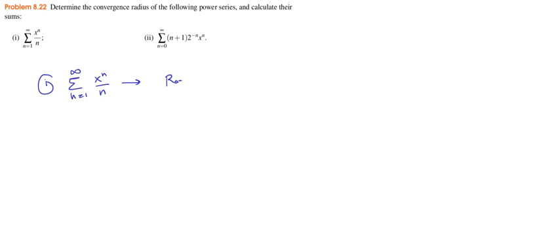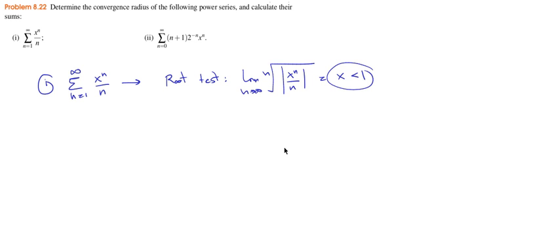Well, if you compute the convergence radius using the root test here, we have the limit when n goes to infinity of the nth root of the absolute value of x to the n divided by n, which is x. So the absolute value of x has to be smaller than 1. Okay, so the convergence radius rho is 1, and we have absolute convergence in (-1, 1), because if x is equal to 1, this is the harmonic series, so there is no convergence, right?